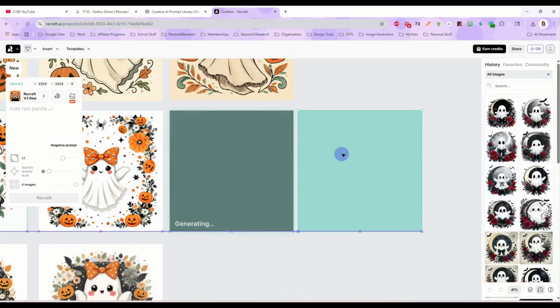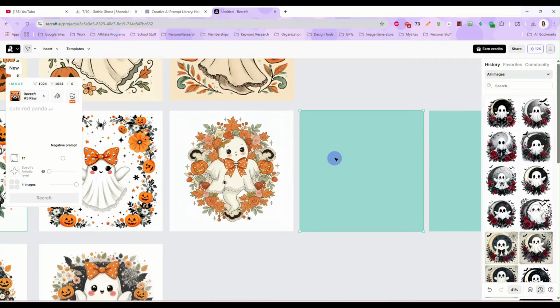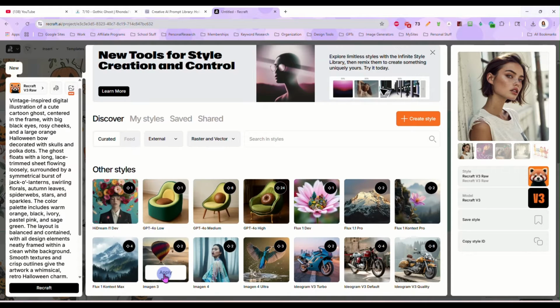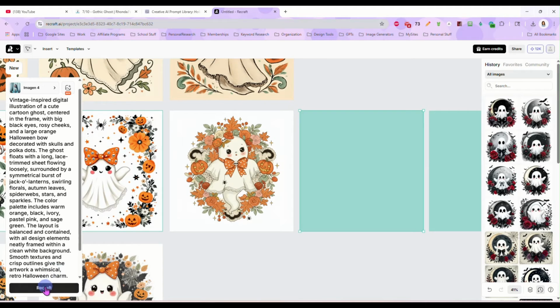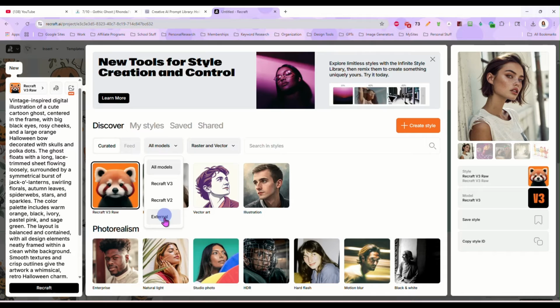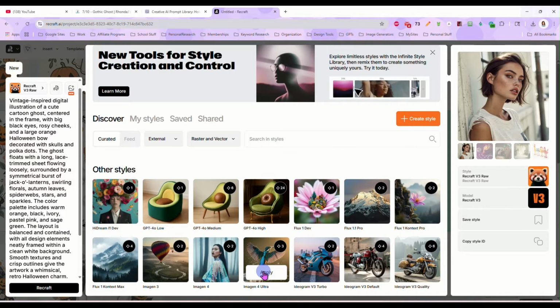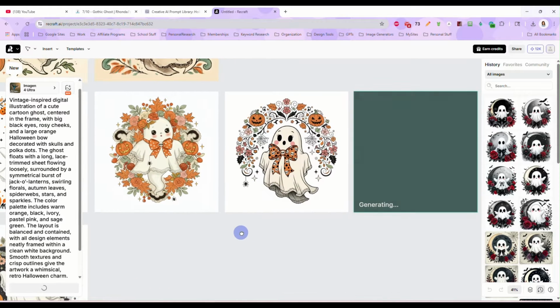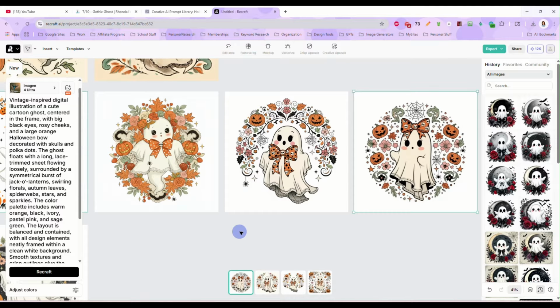And let's Recraft. And then let's duplicate this and put it over here. Now this one we're going to do in Imagen 4. And we will Recraft. And let's run this last one in the Imagen 4 Ultra. Okay. And again, each one of these takes a different amount of credits. So, you have to determine yourself whether the extra credits are worth the differences in images.